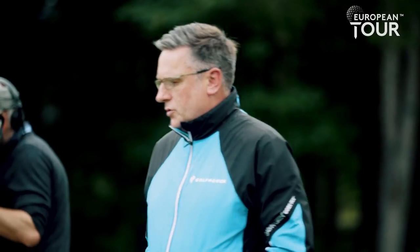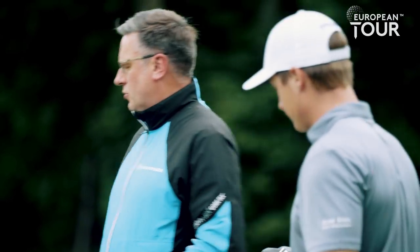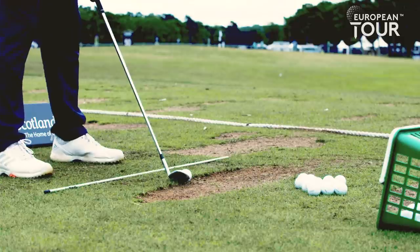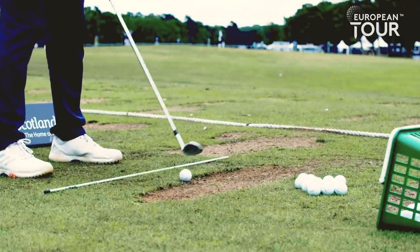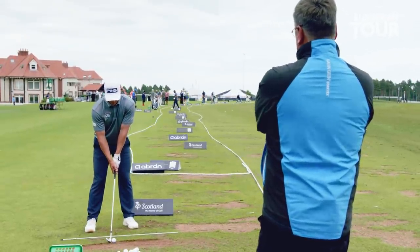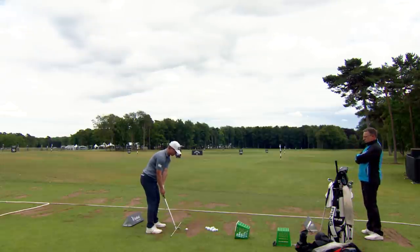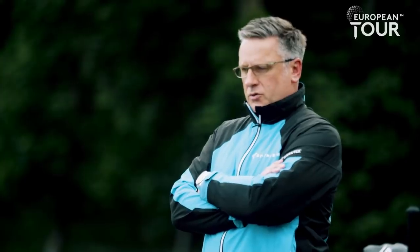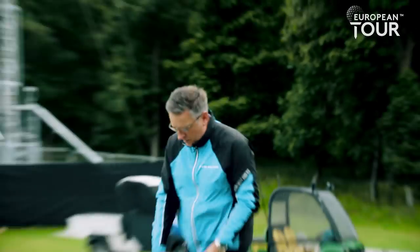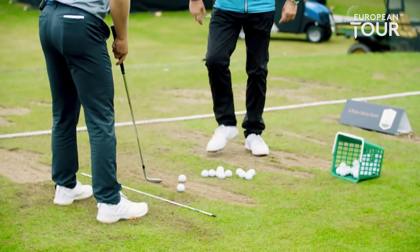I want to see you go 56. I want to see a couple of low ones — low cheeky ones. So it's going to be a different setup: more shaft lean, still open a bit on the feet. The toe line should still be open. At least 60-40, maybe even more on the left. More shaft lean. I want to know that you're hitting it low. Even more on the left. You probably feel like your head's miles in front of the ball there — it's less than a ball.